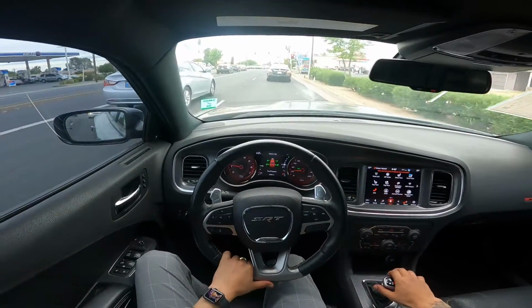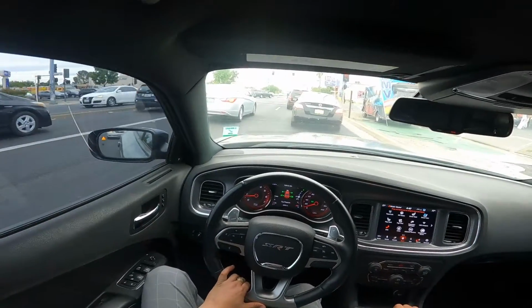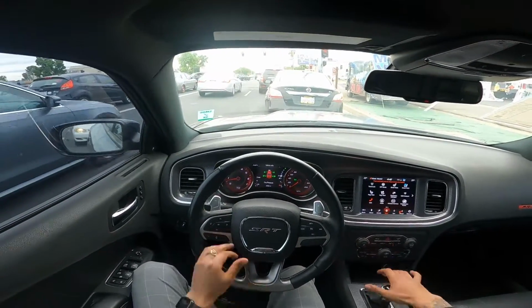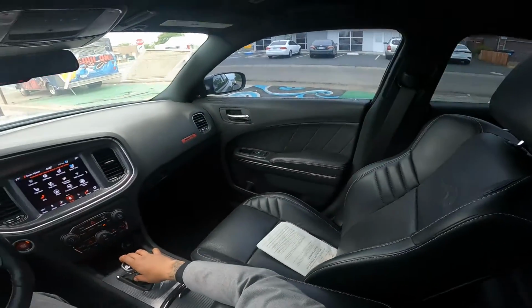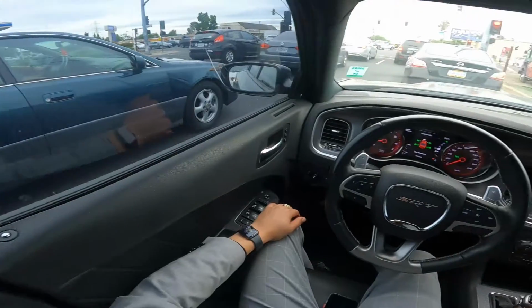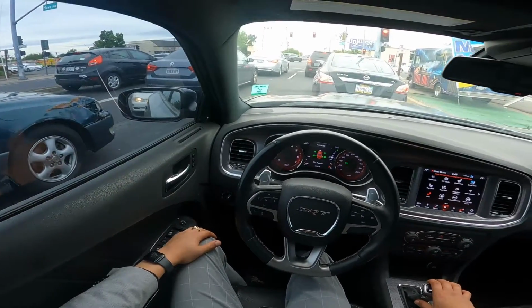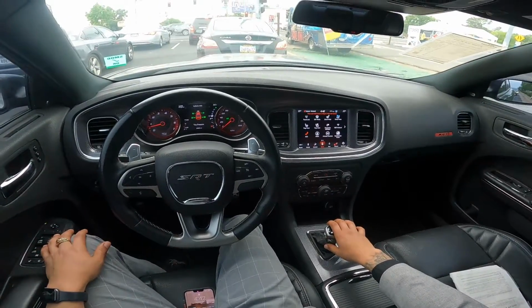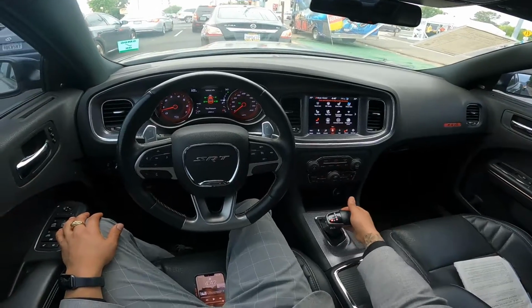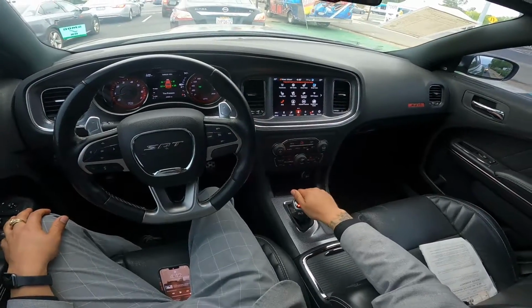This thing is just driving it slow makes you feel like you're going fast. I mean, I just feel the power, just feeling the steering wheel. It's insane. Just feeling the engine run, you know that this vehicle has a whole bunch of power in it. Wow. We're gonna drive it in manual. Get it in first gear now.